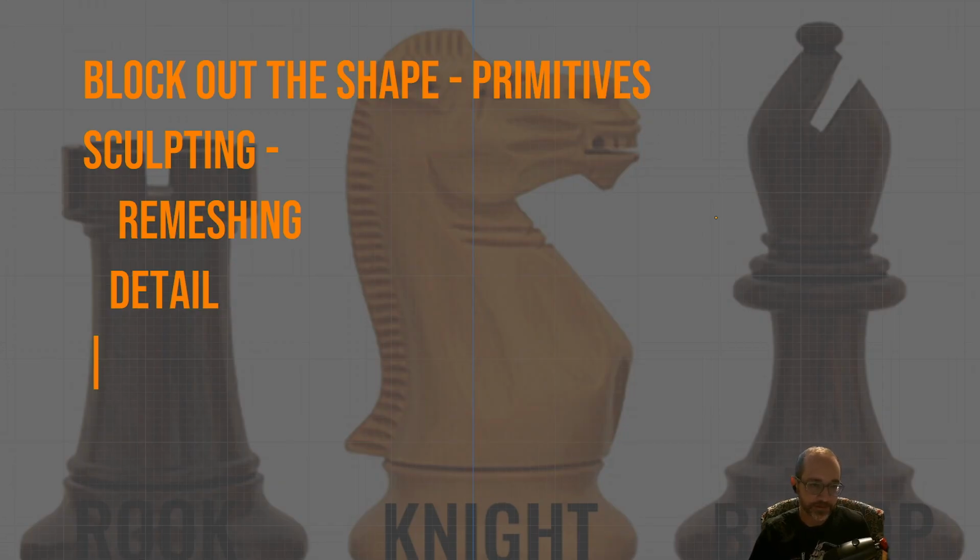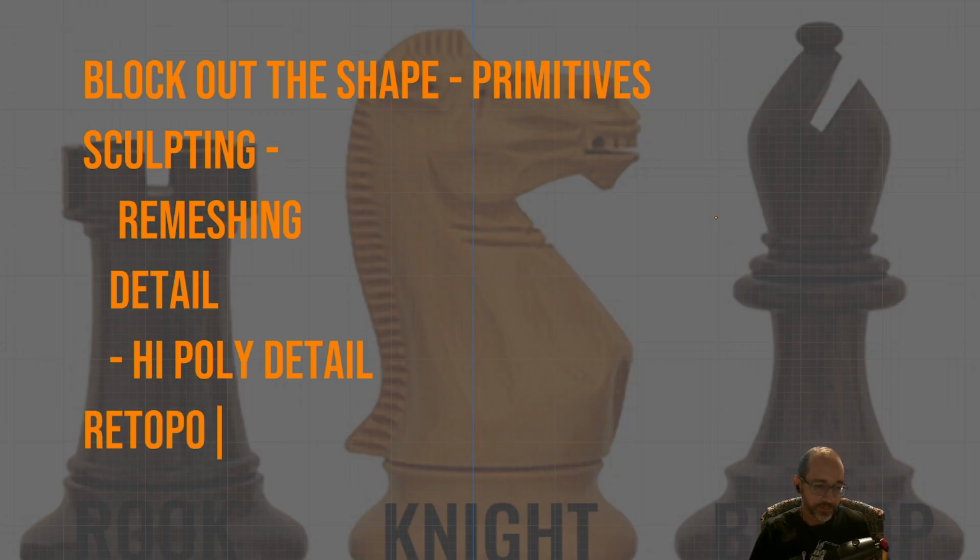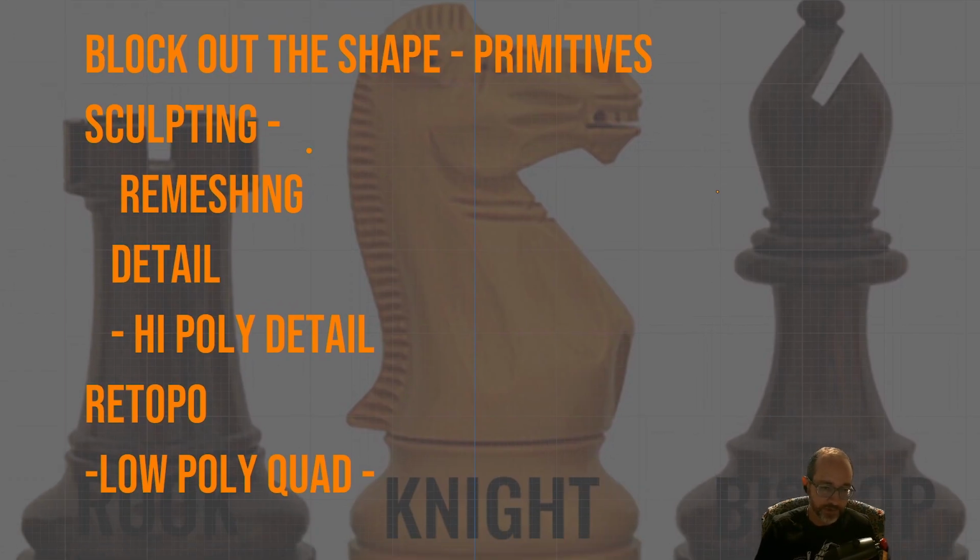Once that's done, it'll be a very, very, very high poly version. And so what you're ending up there is sort of the high poly detail mesh. Then we will go back and retopo the high poly and end up with a low poly that has really good quad flow. And the thing that we won't do this week that we'll do next week is then we will bake all of this high poly detail onto the low poly mesh using Substance Painter.